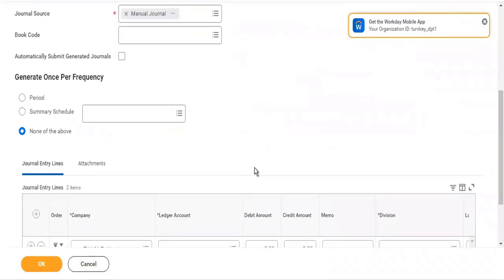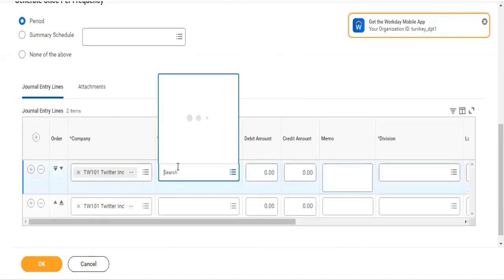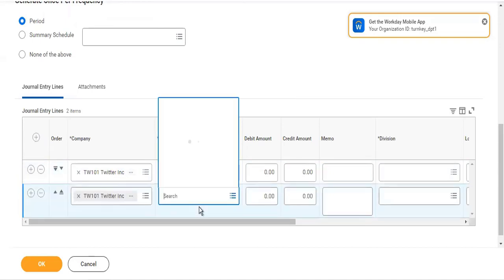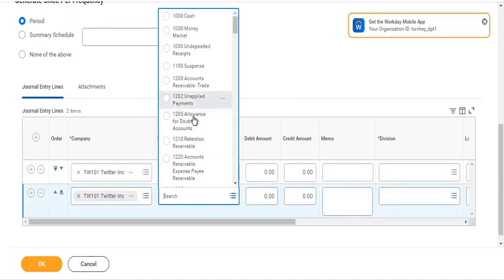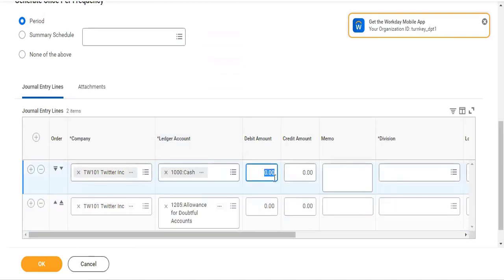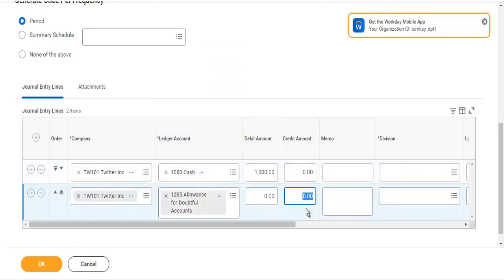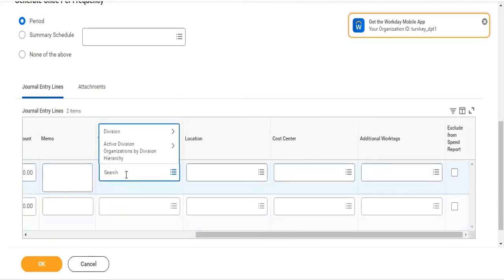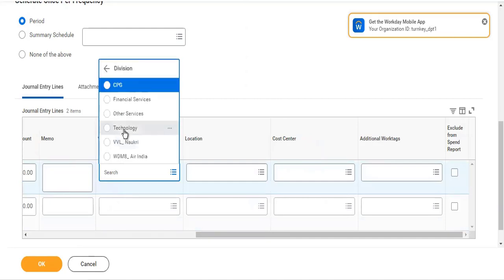If you want to report to something like this, okay. Generate once per frequency by period, monthly. And then I'll just say 1,000 cash. Let's say $1,000. Let's give duration as monetary value there.